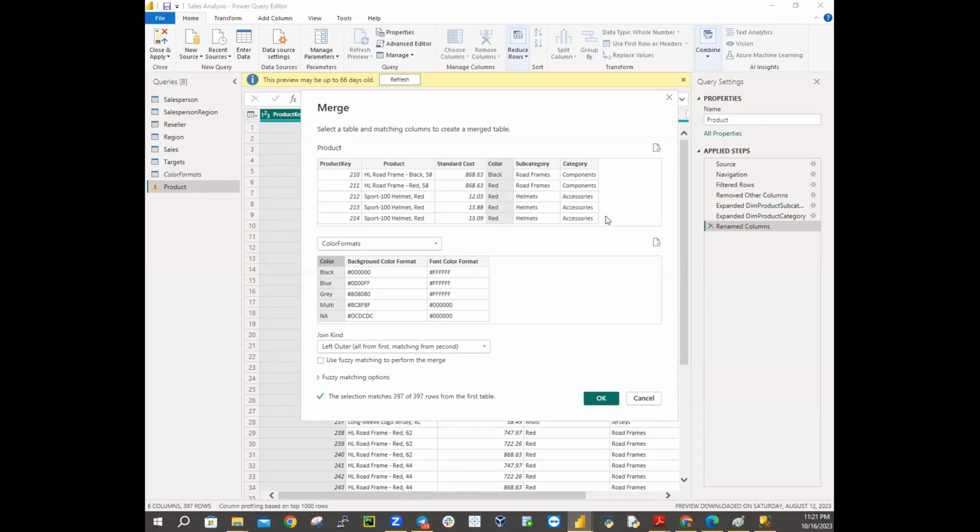Click OK. You should have 8 columns and 397 rows in this table.